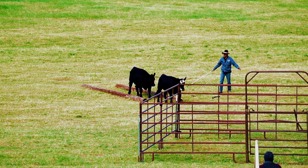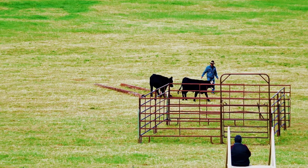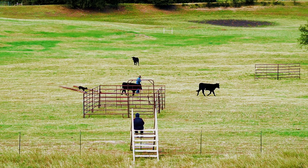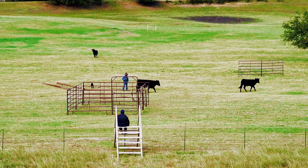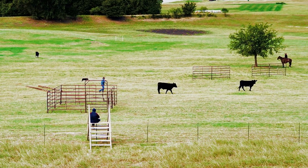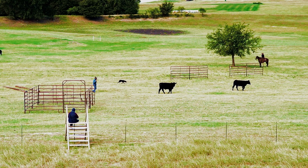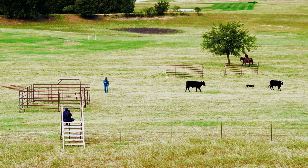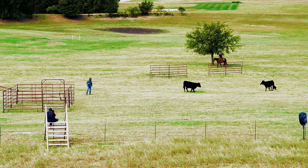From here, the next obstacle is to put him in the pen. Look here, Annie's gonna take out after that escapee. I had to call her back and ask her to just work these two. They ended up calling my 7-minute time when they were just about ready to head in the pen.